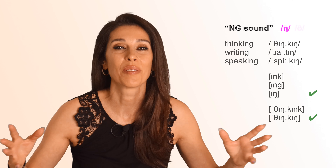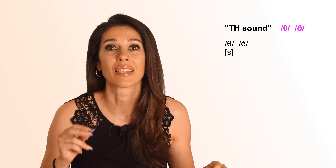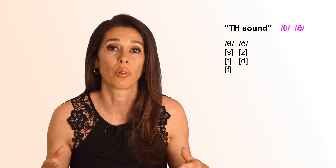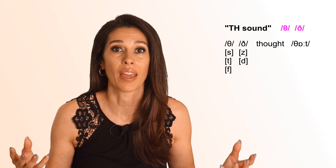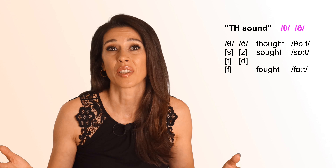Now let's talk about the infamous TH sound. The TH gives the chills to many non-native speakers. Because the sound doesn't exist in many other languages, people tend to find the closest sound from their native language and substitute it. TH and TH are usually replaced by S and Z, or T and D. Sometimes the voiceless TH can even be substituted by F. Even though mastering the TH will make you feel more confident, it's not the most important for clarity. There are certain words like thought that if mispronounced may sound like sought and confuse the listener, but there aren't many of them.